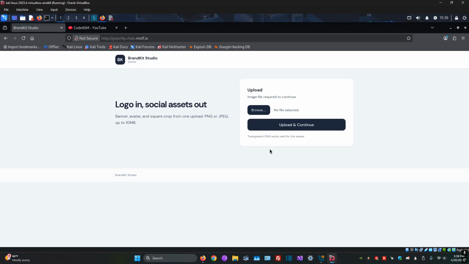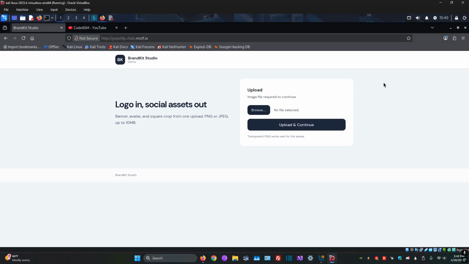In this case, when this web app separates on the period for extensions like logo.png, if you add logo.png.php, it's going to take the PHP as the actual extension instead of the PNG, right? So it incorrectly checks for that extension. That's an exploit that we can use. We can execute some PHP code.